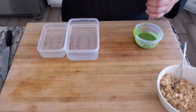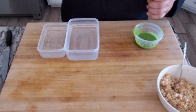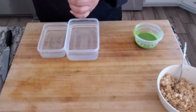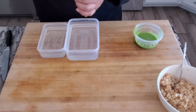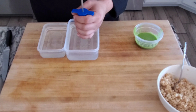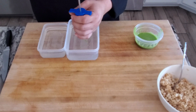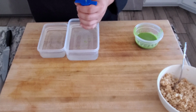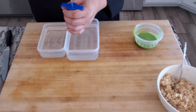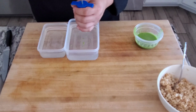Okay. Now you want to put the top on the syringe over the bin so we can squeeze out a little bit. You can see it's naturally dropping, so let's test this out. Yep, it's exactly what you want to see. And drop closer to the water. I'm gonna make these look like little tadpoles.